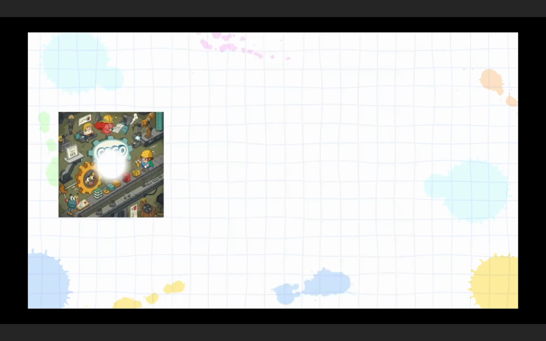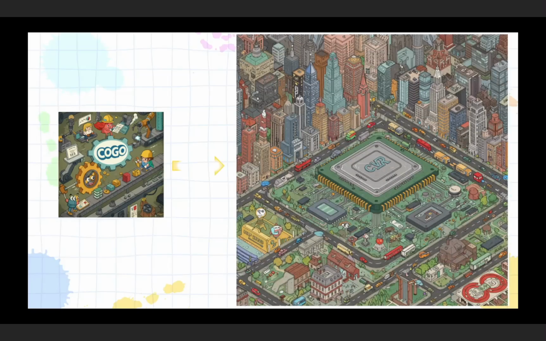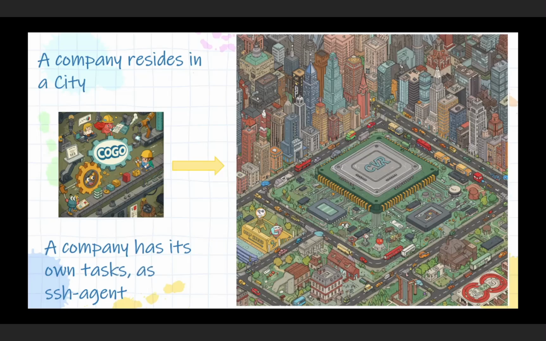A company resides within a city, so the city is equivalent to the operating system. So once we execute program SSH agent, actually we created a process in the computer and then execute within the process according to the instructions in the program.